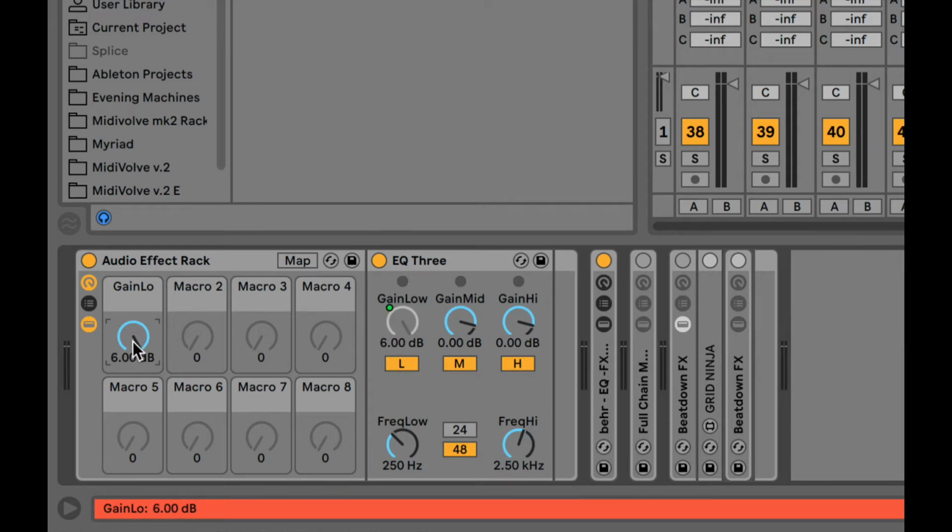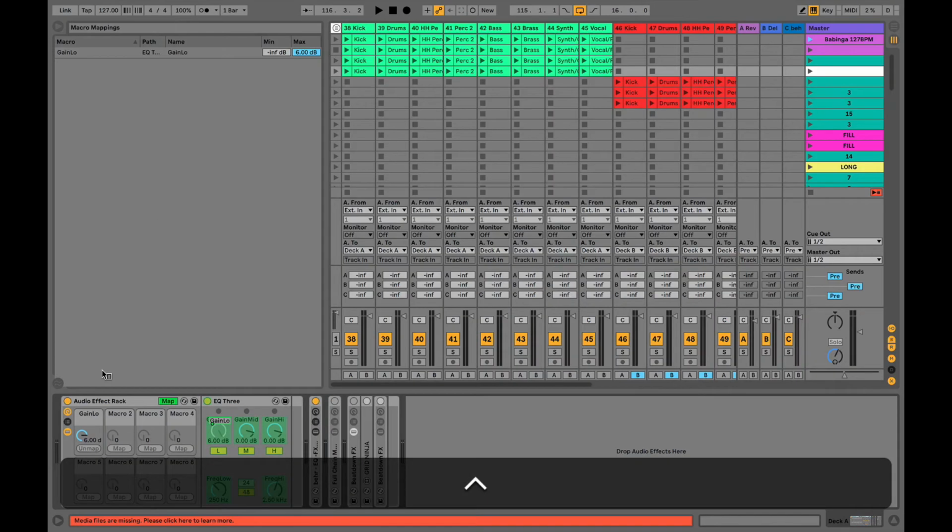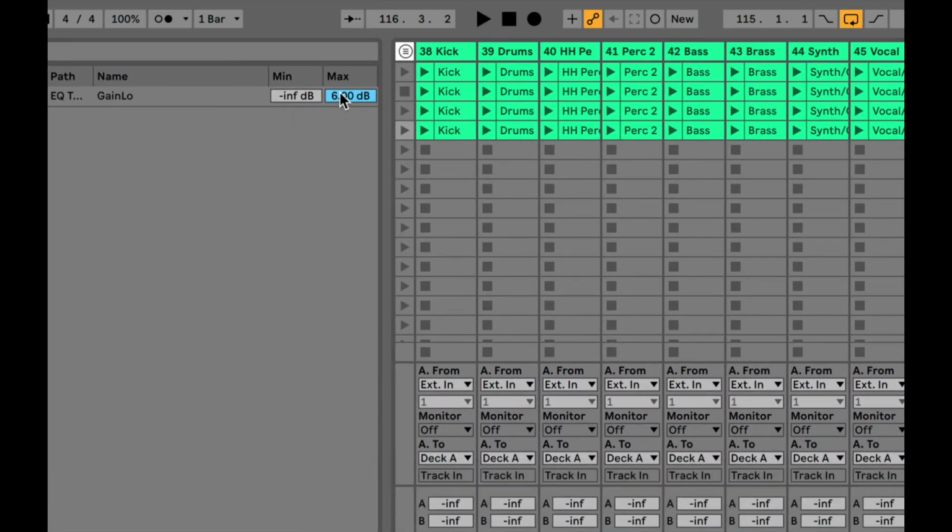And the problem with that, obviously, is your track is now going to have more low end than you intend, and that's going to be a problem. So how do we alleviate this problem? Well, it's very simple. We click on the map button over here, and you'll see that your browser turns into your macro mapping, with the minimum and maximum range.